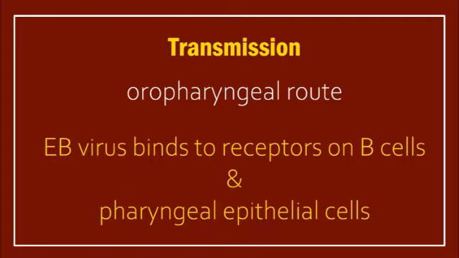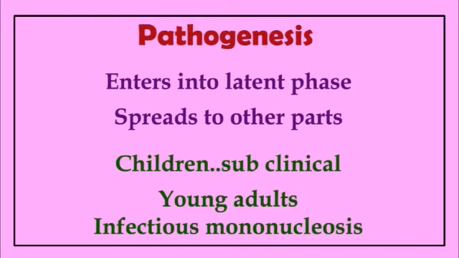Following entry into the B cells, Epstein-Barr virus directly enters into latent phase without completing the viral replication. Though the majority of the infected cells are eliminated, a small number of infected cells do persist for lifetime. Virus spreads from the oropharynx to other sites of the body and is capable of undergoing reactivation later. As regards viral shedding, it continues in oropharyngeal secretions at low levels for weeks to months and serves as a source of infection. In children, primary infections are subclinical, but young adults often develop a condition called acute infectious mononucleosis.